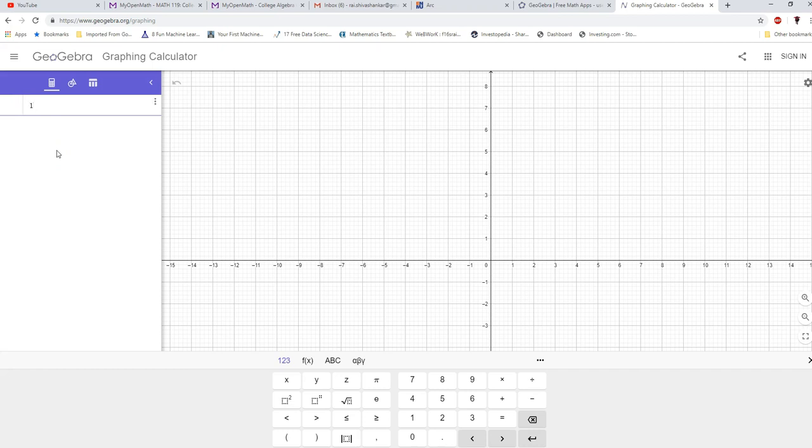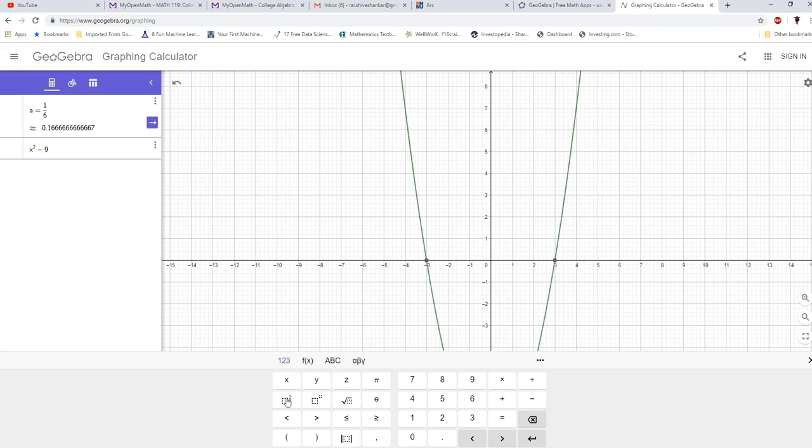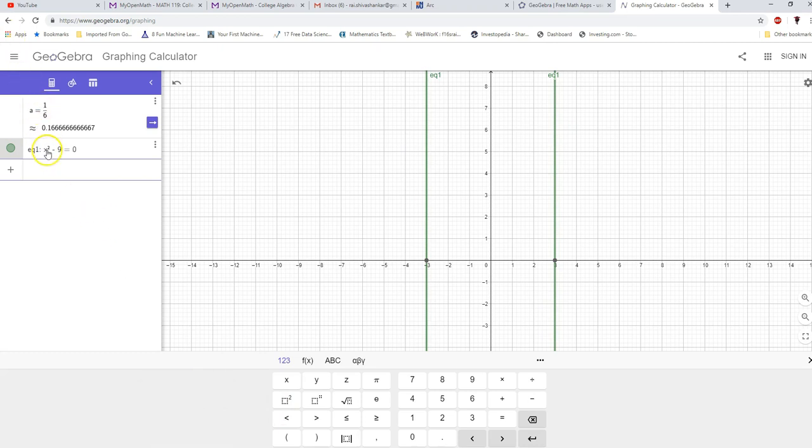If I write down 1 divided by, let's suppose, 6, then it will act as a basic calculator. Similarly, if I type some equation, something like x square, for x square you can just write down x and press square right here, then it becomes x square, minus, let's suppose, 9 equals 0. Then it will solve our equation x square minus 9 equals 0, and it has two solutions, which are -3 and +3.